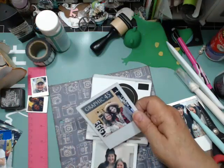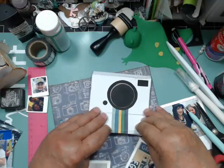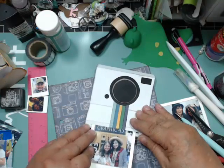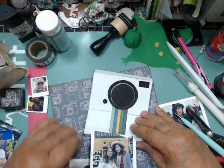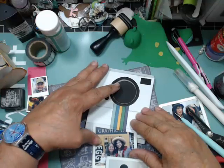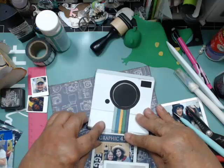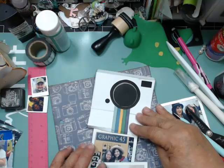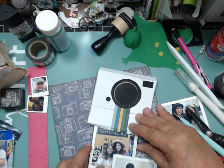So we have that one coming out. I might even have to do, let me see, maybe I'll do it like this. Then I might have to make it even smaller. So let's see. It will make a good difference.